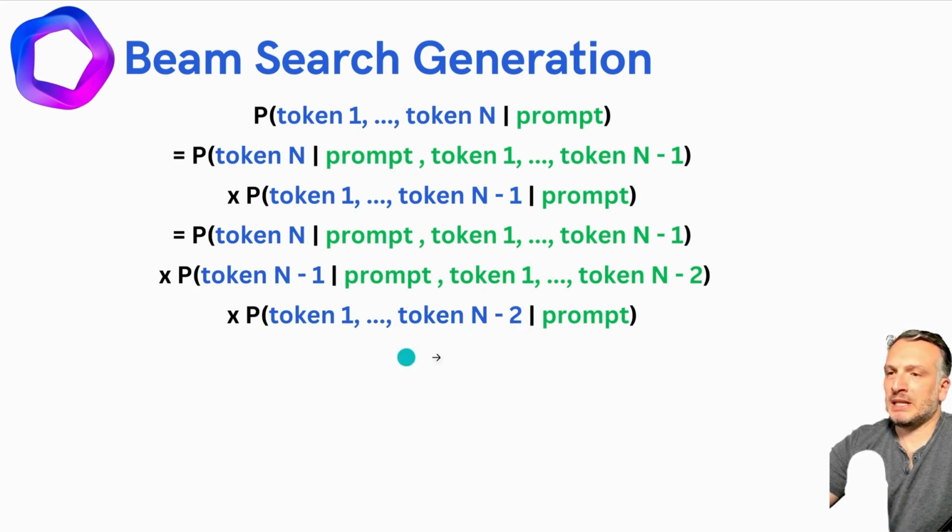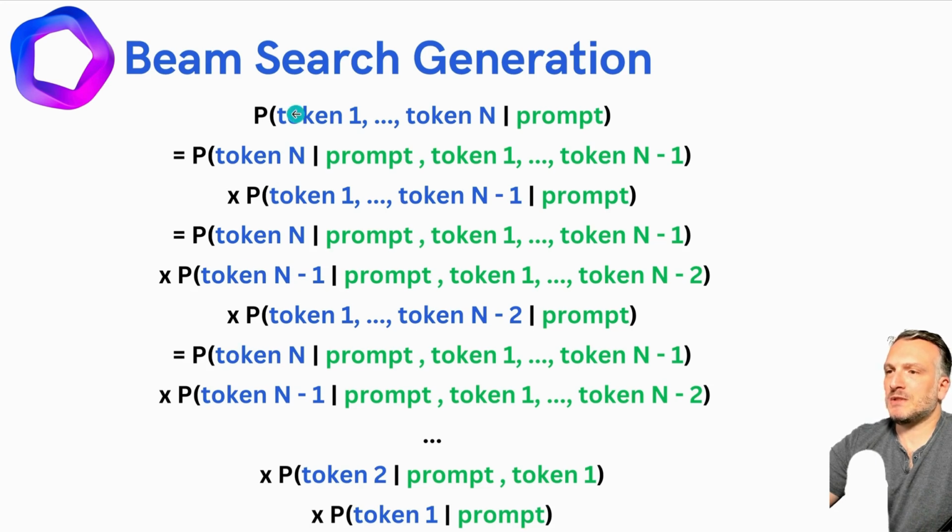So you can see that we have a pattern here of decomposition of the different probabilities. Now the probability is decomposed into 3 different probabilities. And it happens that I can decompose this probability from token 1 to token n as a product of probabilities of predicting the next tokens. Every time, the probability of predicting the next token is conditioned on the prompt and the previous tokens that happen in the sequence. So here this is the probability of token n, and this is dependent on the prompt and the tokens from 1 to n-1.